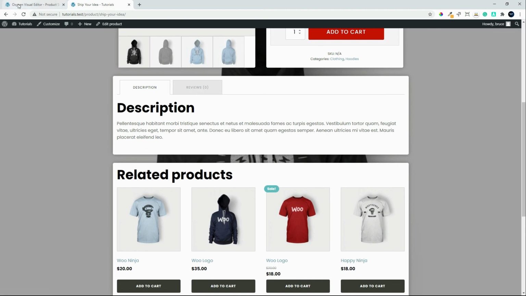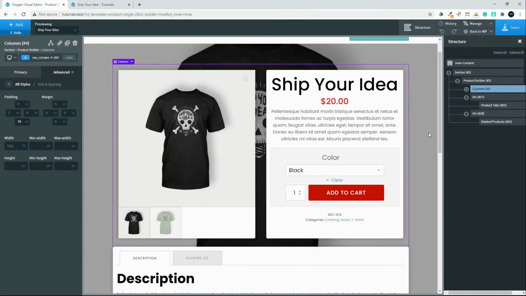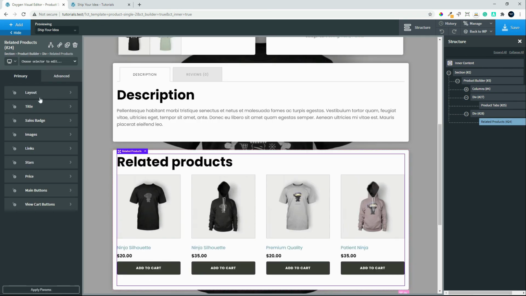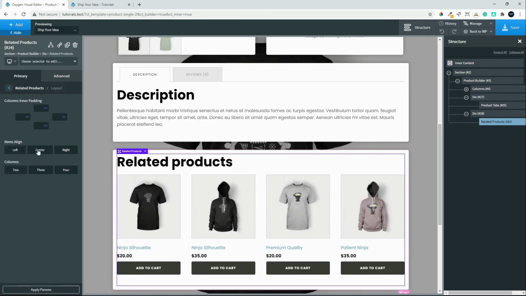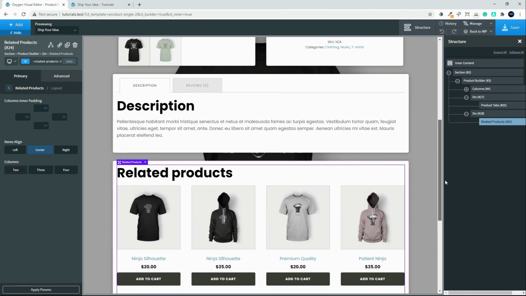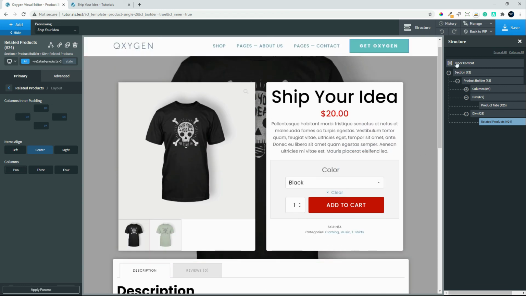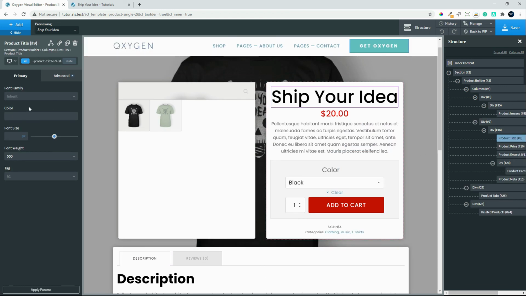And what we can then do on the related products is change that layout to centered, and we can leave it with the 4 columns. I think that looks fine. And maybe make that title a little bit smaller.